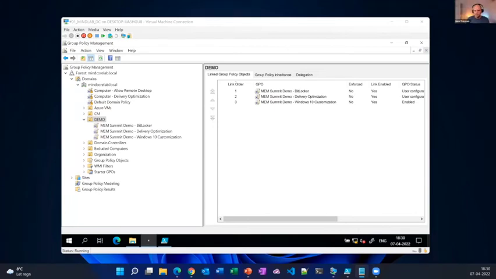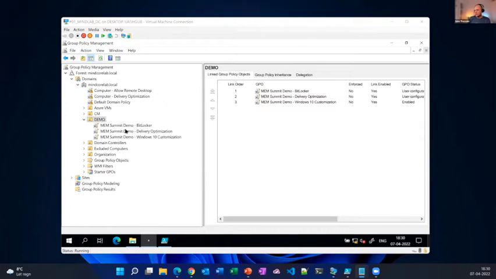Okay. So I have already connected to my domain controller. And from here, I will show you a couple of options on how to export GPOs as XML files. From the group policy management, I have already prepared an OU called demo.